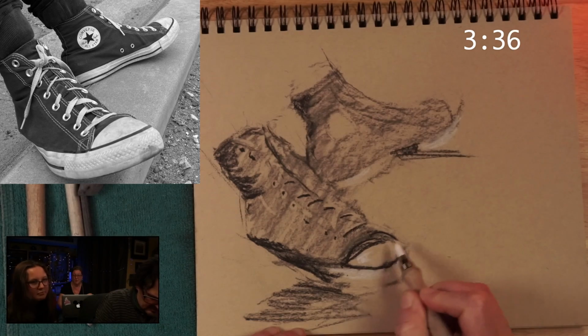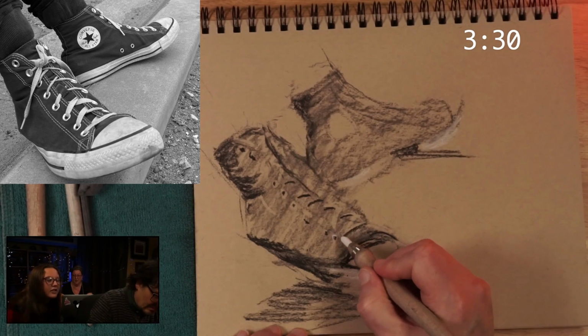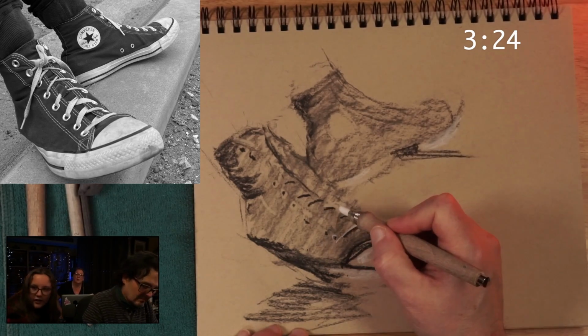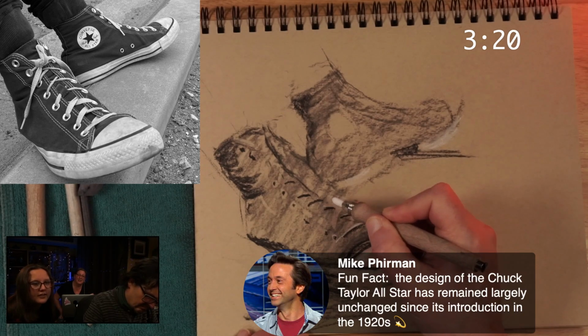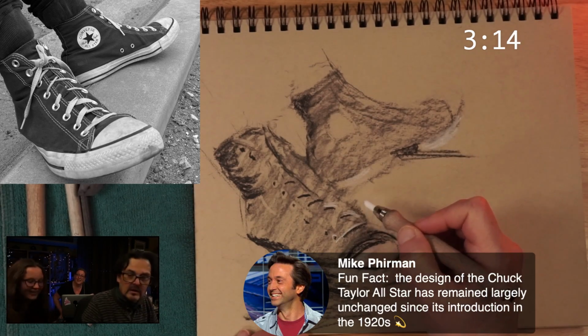The artist is deep in thought. He thinks about how he gets the highlights perfectly upon the shoes, showing that they're three-dimensional. What did Michael say? Fun fact. I got loud. Why? Because it's called narrating.